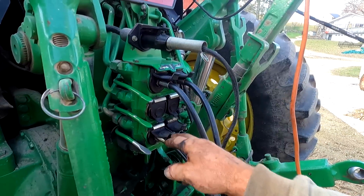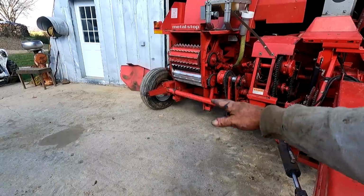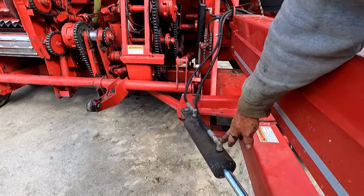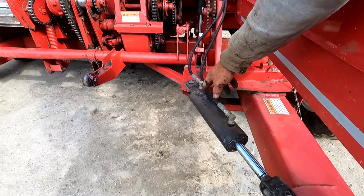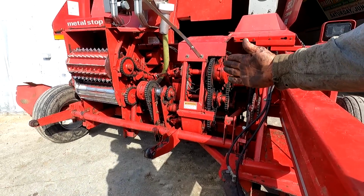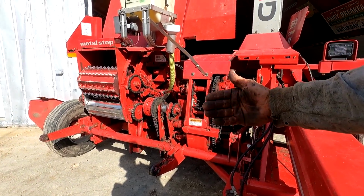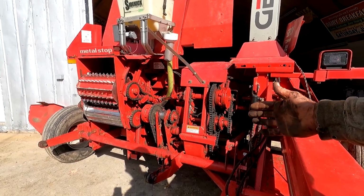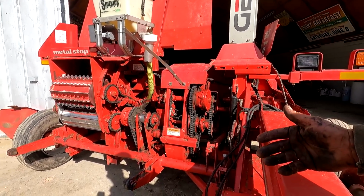So we use the top and the bottom one. And one is to raise your head up and down. And the other one is this cylinder, which is attached to your pole and attached to the frame. And that's to widen your machine out when you get to the field or narrow it back up. And then sometimes even when you get close to fences or other crops, you can adjust that a little bit so you're not driving on a windrow.